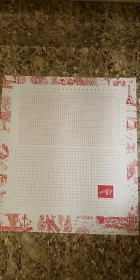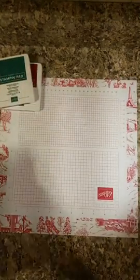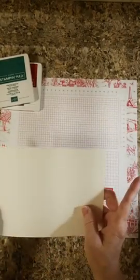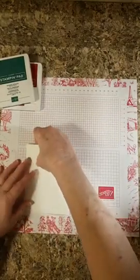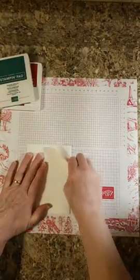Okay. We are going to be using Cherry Cobbler, Shaded Spruce ink, Whisper White Thick for a card base, which is 8.5 by 5.5. We're going to fold it on the crease, on the score line.